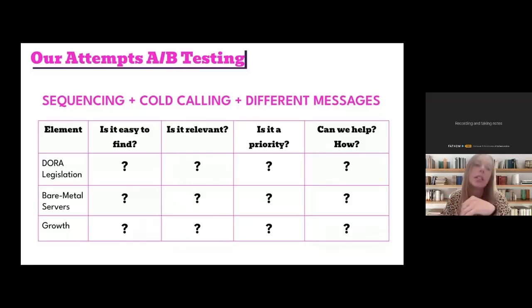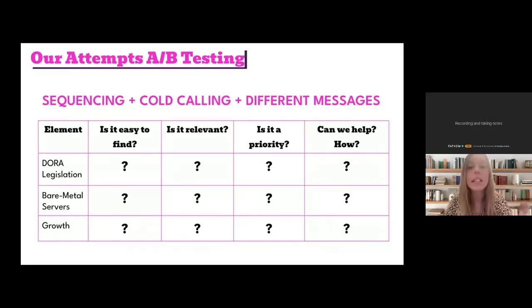For me, it's important to understand if the trigger is easy to find because it's about productivity, right? So the easier it is to find companies within a certain trigger, the more efficient will be your work. If it's super difficult to find a trigger, we need to think if it's worth investing our time. It might be. I'm not saying it's not, but we need to think if it is or not.